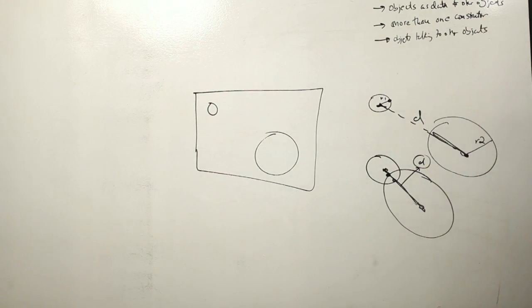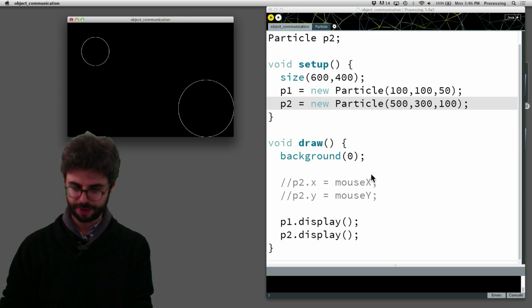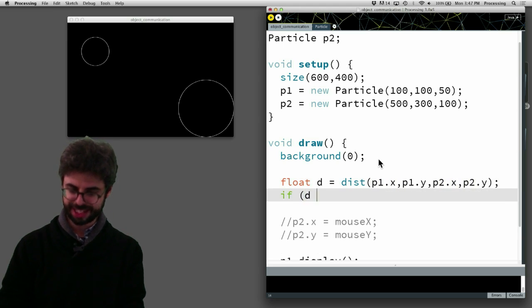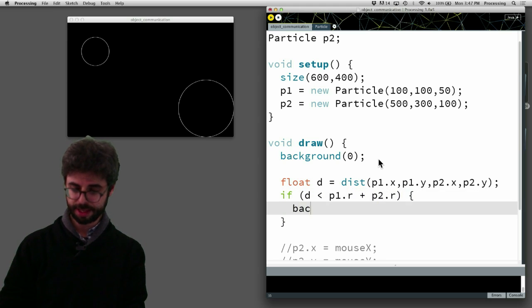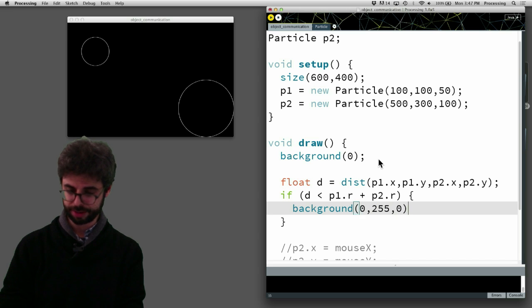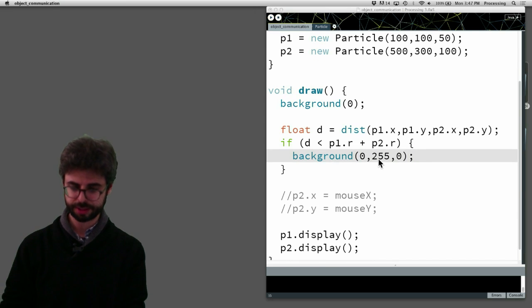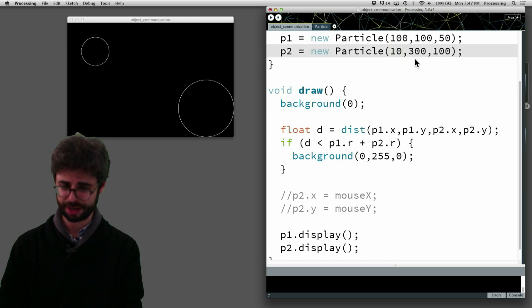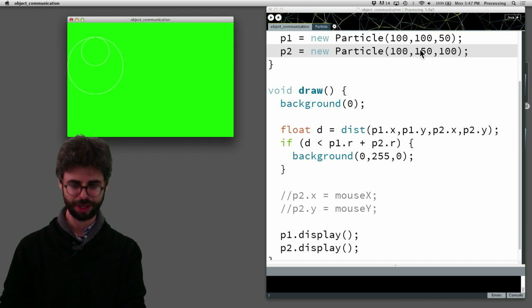So let's come back to this program and see if we can figure that out here. I could say, for example, what is the distance between P1x, P1y and P2x, P2y? And if that distance is less than the sum of their radii, then let's draw a green background. So if we run this, no green background. And if I were to put them as overlapping, yes, a green background.